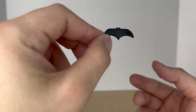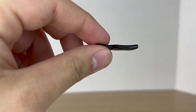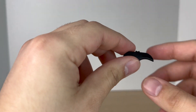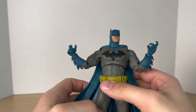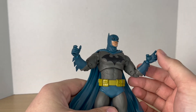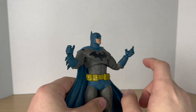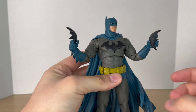And it comes with this thick batarang — look how thick this thing is, but it does fit into his hand very easily. It's a basic batarang shape. Moving on to the Hush Batman: out of the package he comes with two open hands — a gripping hand on the left and an open hand on the right. I know one is reused from the two-pack version. He also comes with two batarangs to hold.